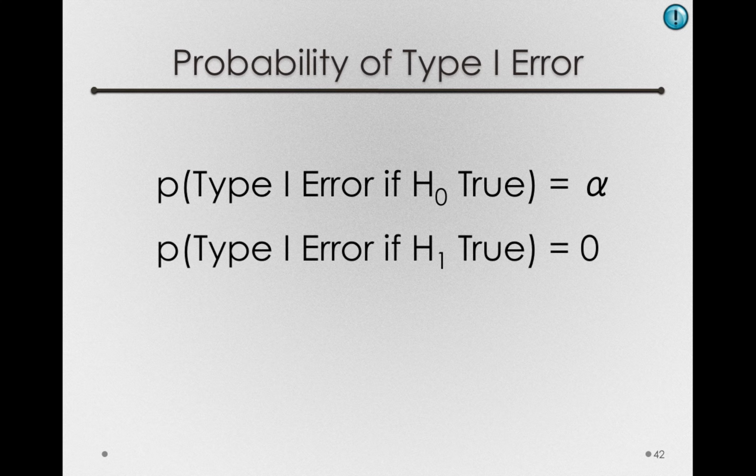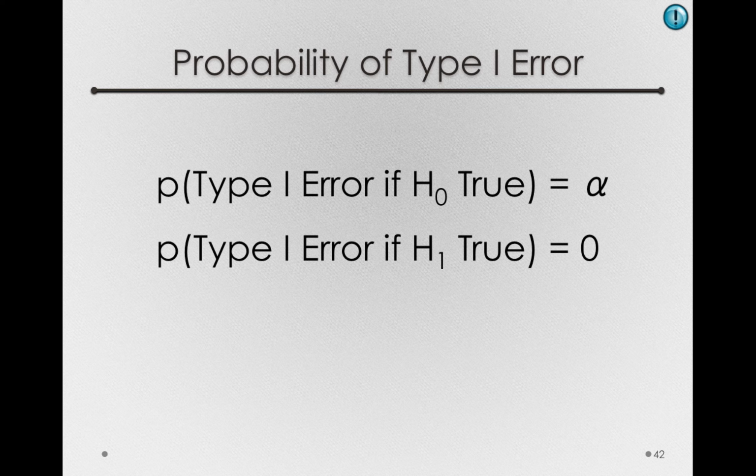I hope you can see that the probability of a type 1 error, if the alternative hypothesis is true, is really 0 or undefined. There is no chance we can false alarm if there is really an effect. Said differently, there's no chance that the beeping of your fire alarm could be a false alarm if your house is burning down. When it beeps, if there's a fire, well, that's a correct rejection of the null hypothesis. That's what you hope it will do. So a type 1 error only exists if we're in a world where the null hypothesis is true.